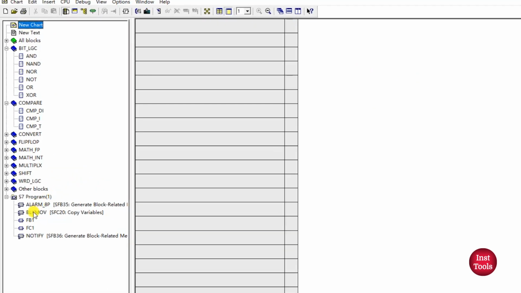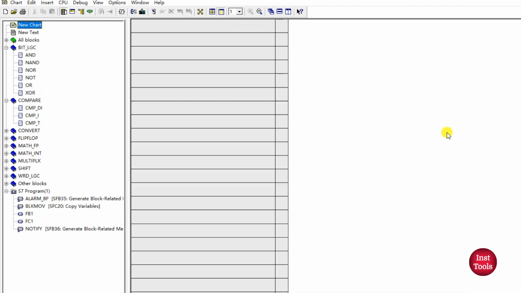So here we won't be having OBs because those are system defined, and user defined also will be coming into some certain categories. As I mentioned, OB 100 and 101 are only called whenever there is a startup or restart operation. So like that, if you have a clear application on when you are going to use those OBs, you can directly define them there itself. They won't be reflected in the program.